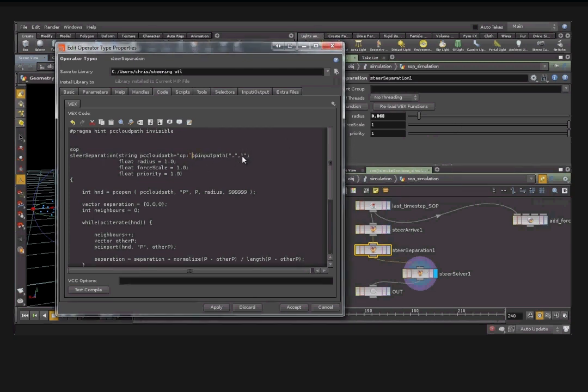Okay. Now we have set our default point cloud path, and the problem is there are special characters here.